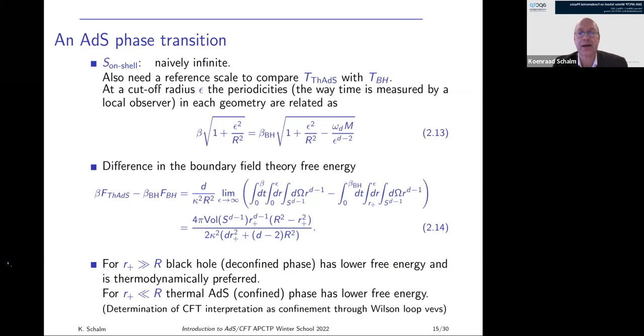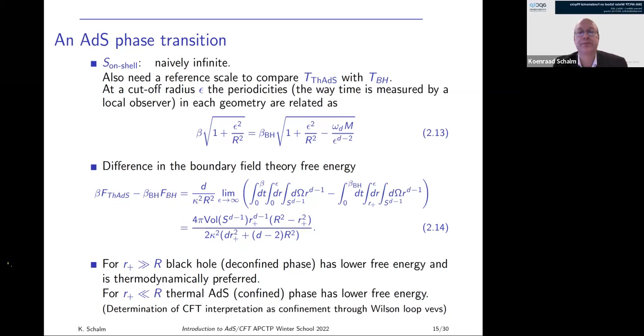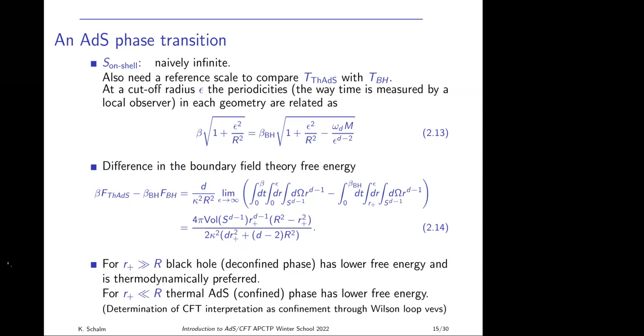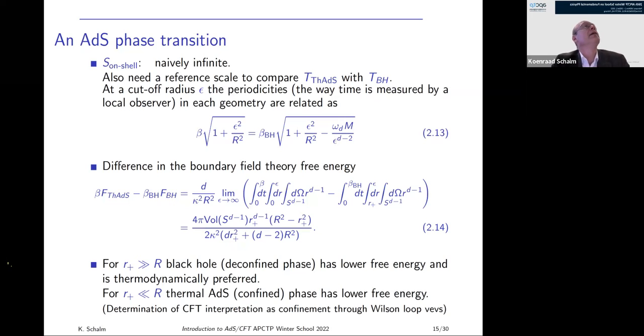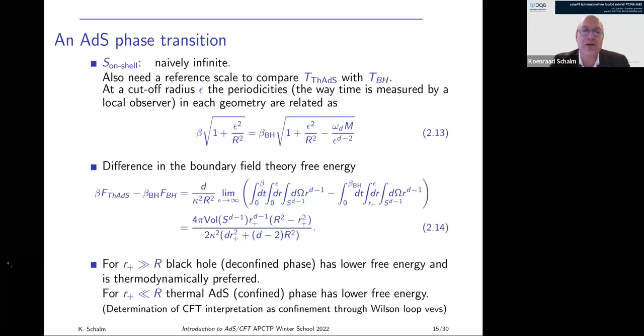Okay. Are there any further questions? I have a question. Yes. So you consider CFT on a curved spacetime such as S1 times sphere. So there may be a trace anomaly of the energy momentum tensor. And does the trace anomaly depend on the phase of the CFT? The trace anomaly. So I think you consider a CFT on curved spacetime.